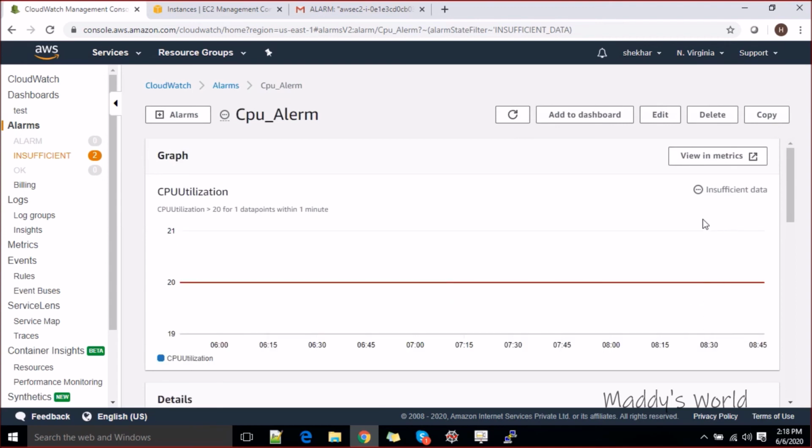When you want to see the metrics also, you can again go here, view metrics, and see them metric-wise.